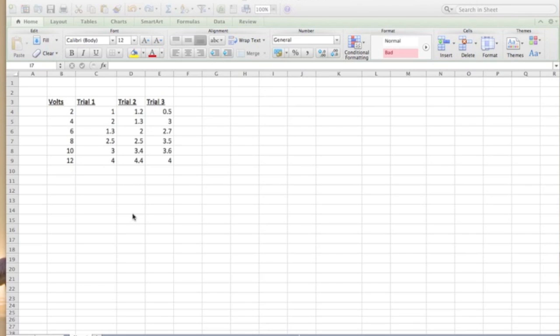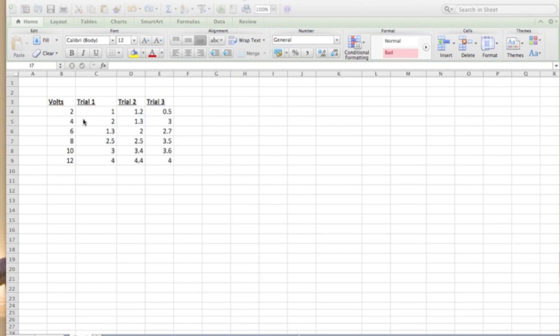Now you all have collected your data, and hopefully you have several different experimental groups or variations of your independent variable, and you have multiple trials of each with the data that goes with it. So what I'm going to do is take you step by step on how to turn this into an attractive and informative scatterplot graph.